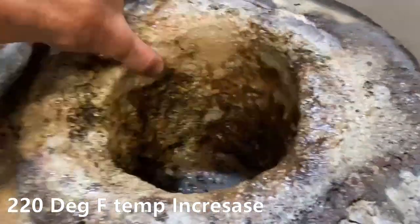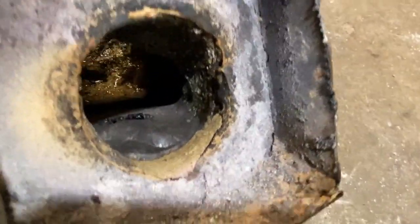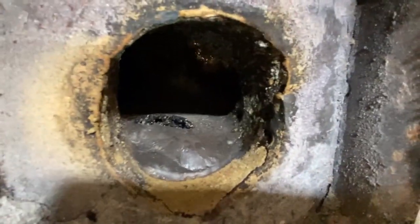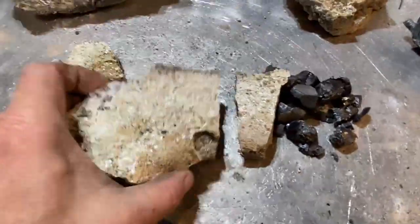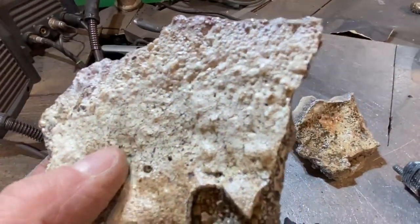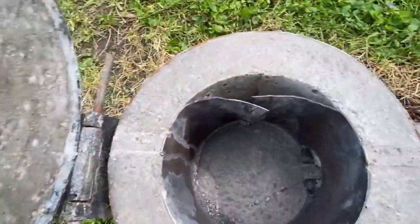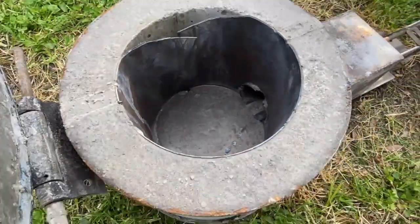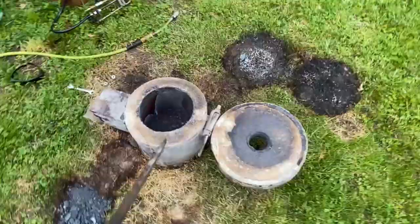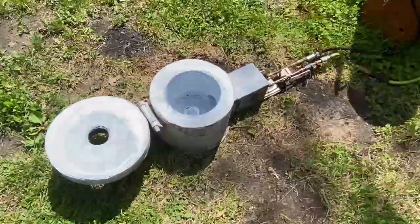We ended up melting down the furnace completely — vitrified the walls and melted the whole thing down. From an economic standpoint, we could turn the furnace fuel down if we needed it to be 200 degrees cooler. You can see the liquid puddle on the furnace wall. We burned a hole in the bottom of the crucible and did melt some steel and wrought iron, which has a melting point of about 2,900 degrees Fahrenheit. The coating stayed on that particular piece of furnace wall, but we had to jackhammer it out and repair the furnace. Burning out the metal form work left stained iron oxide material on the refractory.